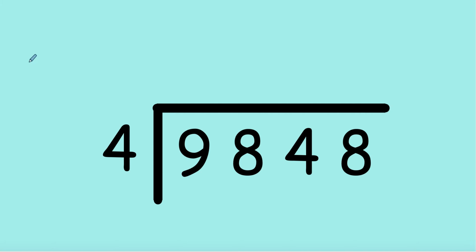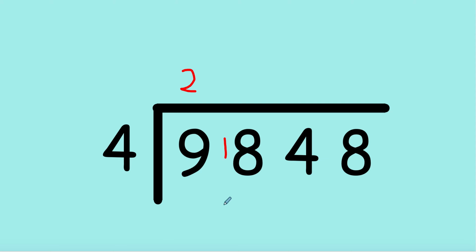So how many 4s are there in 9? So again, I'm thinking about counting in 4s if I'm not good with my times tables. So 4, 8, 12. So 12's too big. So I'd go back down to my 8, which is 2 times 4. So I'll put my 2 in there. If I'm counting from 8 to 9, it would be 1 more. So I've now got 18.